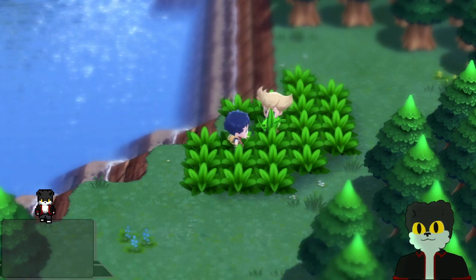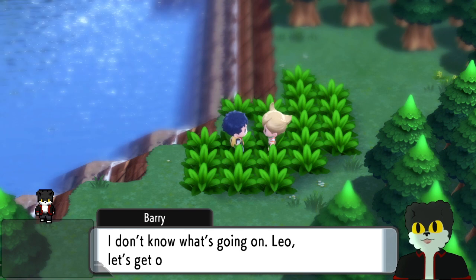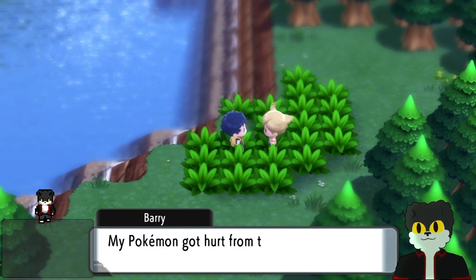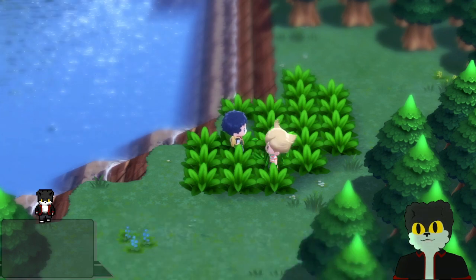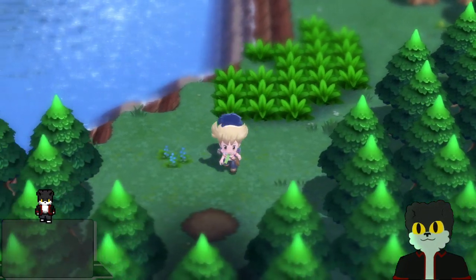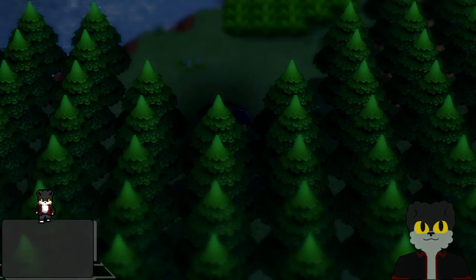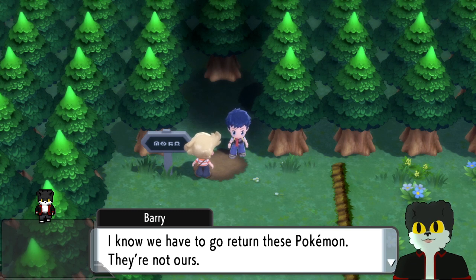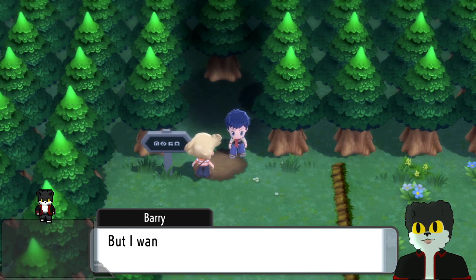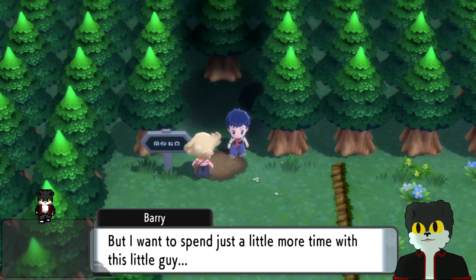What was that about? I don't know what's going on. Leo, let's get out of here. My Pokemon got hurt from that battle. If we get attacked by another Pokemon, we might be in trouble. You go ahead. I know I have to go return these Pokemon, for not ours. But I want to spend just a little more time with this little guy.